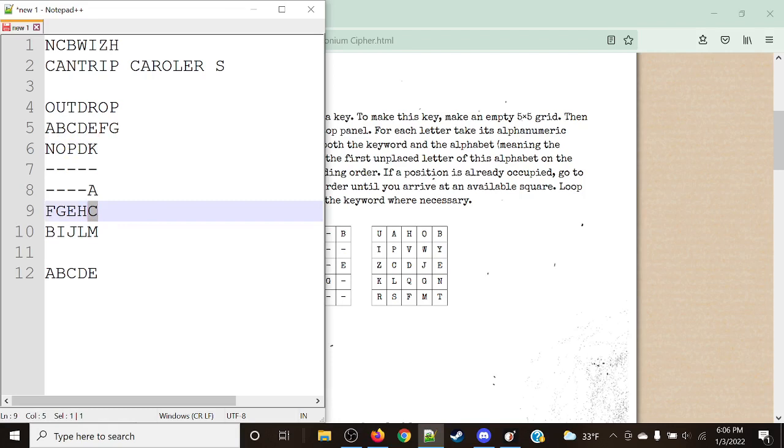Charlie right there, looping around, is going to give us, after Papa, a Quebec. Then from Delta, as you can already see, we've already gone through everything that we have already. Everything is pretty much looping around, and at this point, we can simply fill in the rest of the alphabet from here.